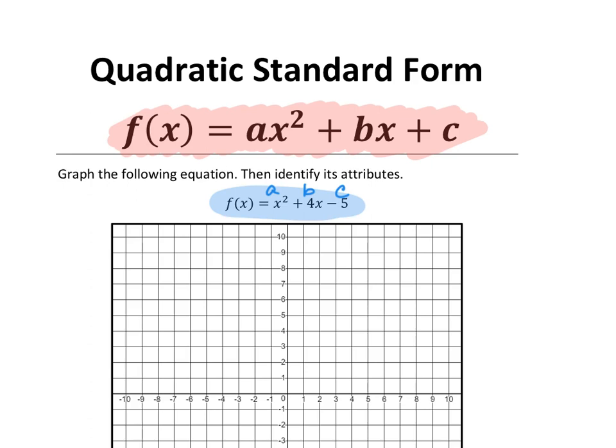Okay? Cool. Here's what we're going to do. You're going to take this function that we highlighted in blue. You're going to type the whole thing into Desmos with the f of x included. So you're going to type f of x equals x squared plus 4x minus 5. Now, I can't show the notes and Desmos at the same time, so I'm going to cut away to Desmos. But just know I'm looking at Desmos just like you should be as well.